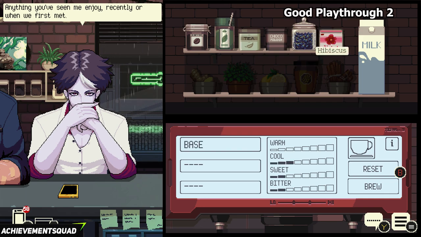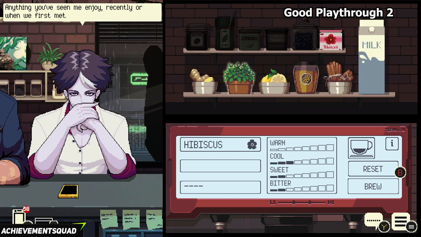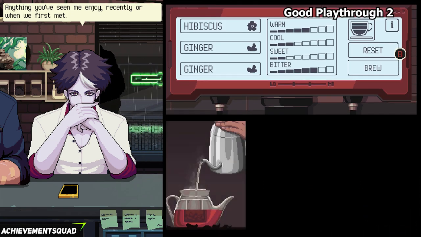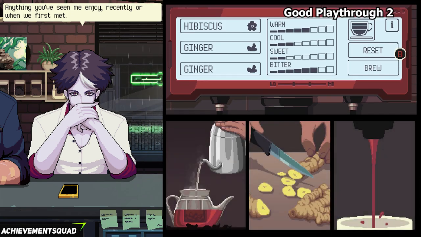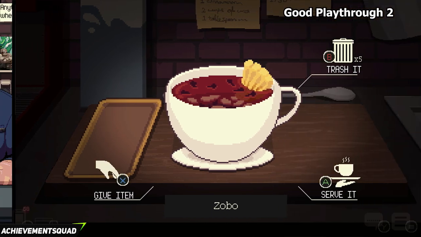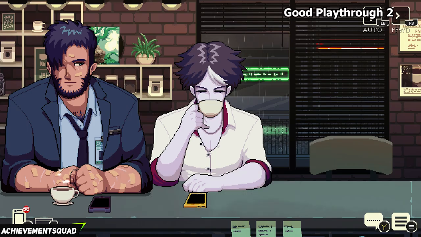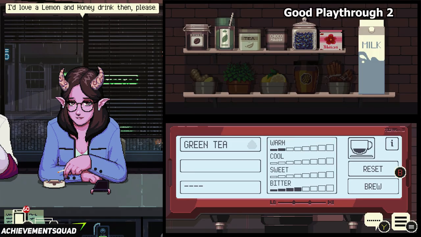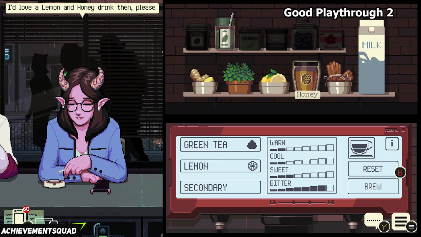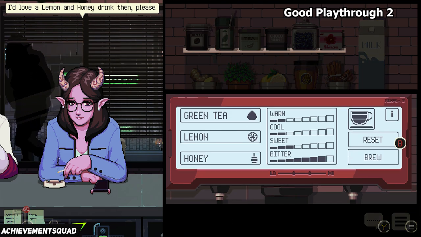And then for Hyde, we're going to make another Zobo, which is hibiscus and 2 lots of ginger. It's a different drink compared to last time. Soon we will be joined by Lua, and she's going to ask for something with lemon. I do green tea, lemon, and honey in this scenario. That gives us a cough syrup.